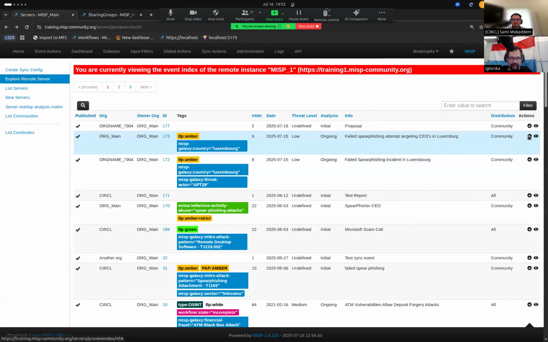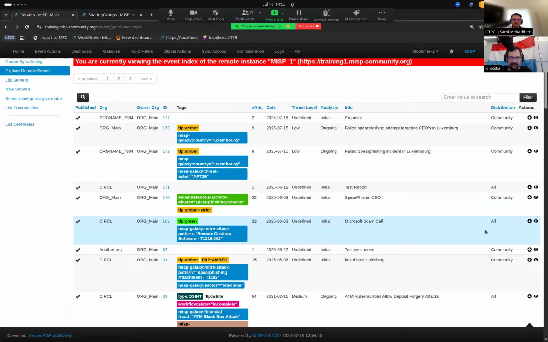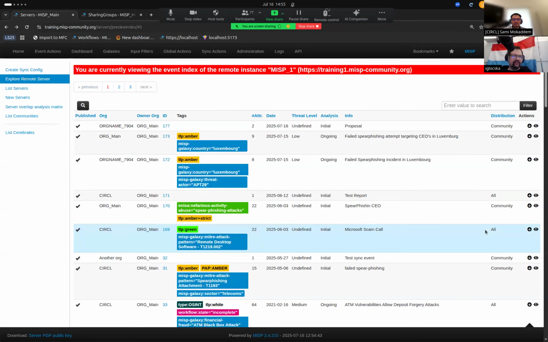Again, we're still not looking at our own MISP instance. None of this data exists on our instance so far. Or well, in this case, some does because it was synchronized before. Yes, I think the overlap is almost 100%. It's a bad example for that, but that's because these training instances are all interconnected together. So only the data that has been created during the training session and synchronized with all the other MISP instances exists. We don't have external sources like feeds and so on.